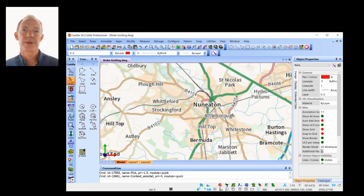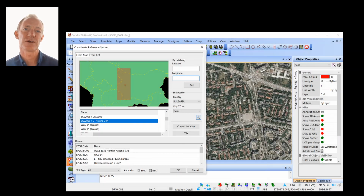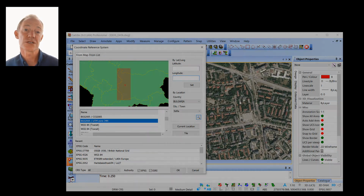What's more, depending on the source of information, there may be a whole host of other information available to you at the click of a button. So, for example, if your site is in an environmentally sensitive area, you can ask Caddie to show you all the floodplains around the site, all the listed buildings, or all the trees with preservation orders on them. If you're working with local authorities that share information regarding services, you can ask Caddie to show you all the pipework over a specific diameter in the vicinity of your scheme, maybe then filter it down to show any pipework older than a certain date.